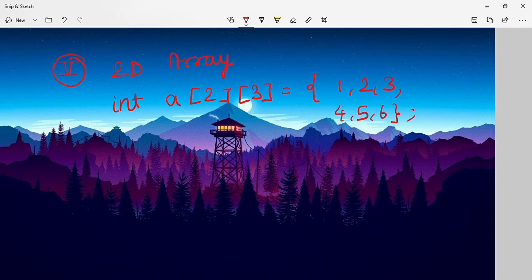Now this is the way we define a 2D array. These are rows, which are 2 here. These are columns.